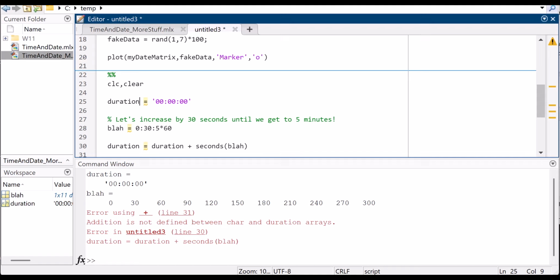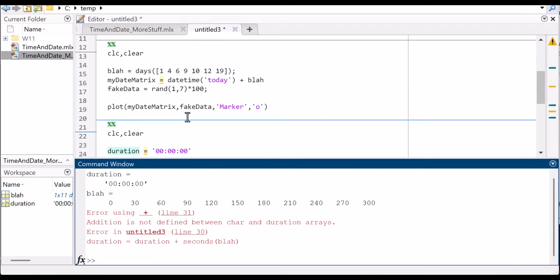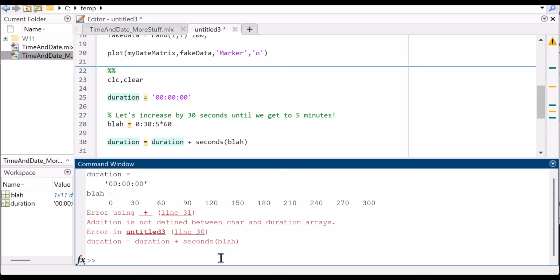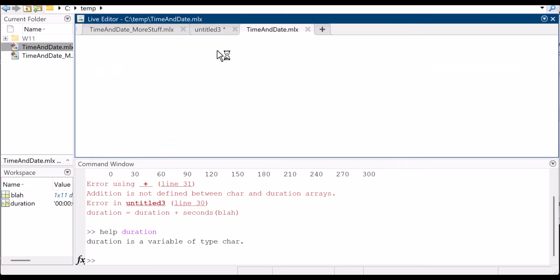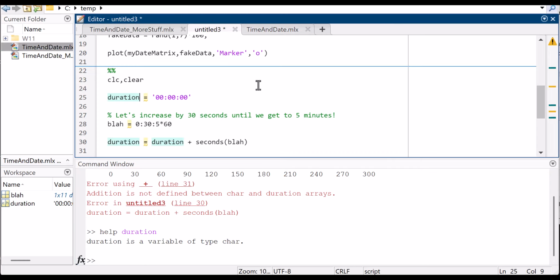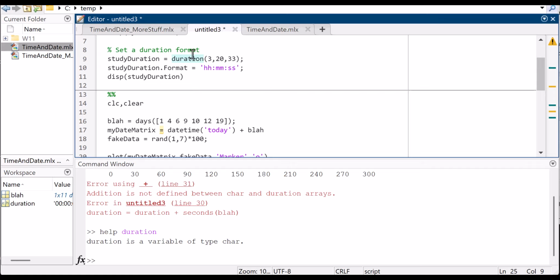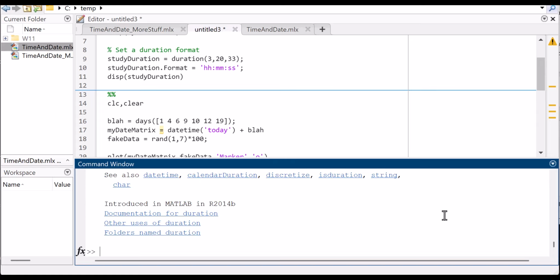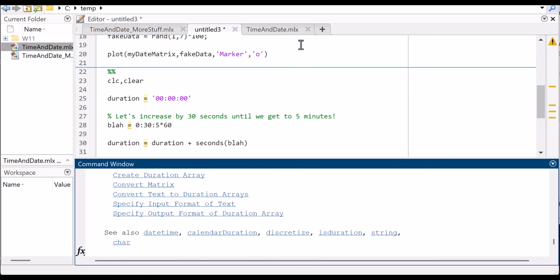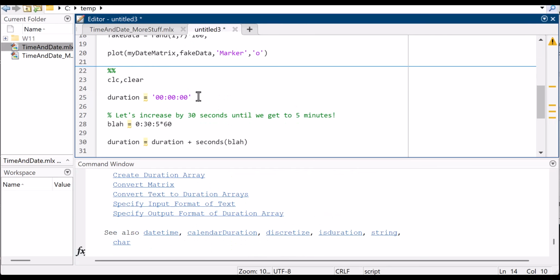Oh, I called it duration. I'm overwriting it. I'm making like this huge problem and nobody said anything. Remember how you can't overwrite functions? Wait, what is it not called if it's not called duration? Y'all have to help me out here. I'm losing my mind. Do I just need to scroll up? Study duration? Duration. Is it because I overwrote it? Yeah, I overwrote it, so I super duper messed it up. Okay, so that was fun.